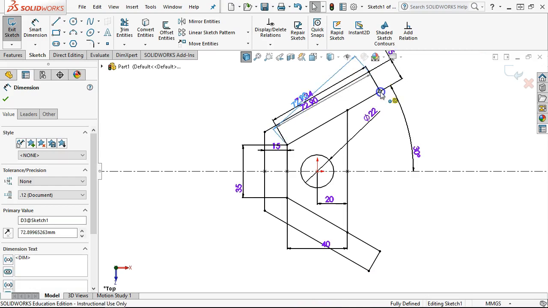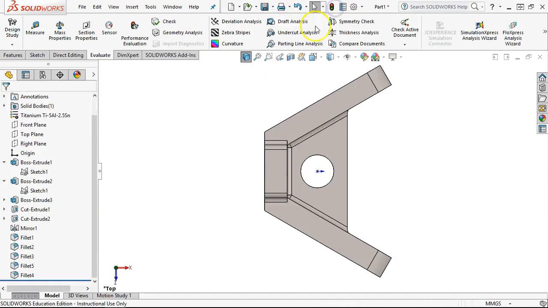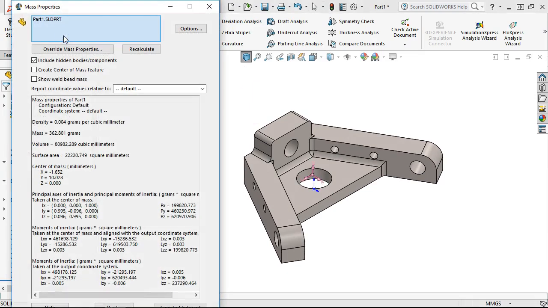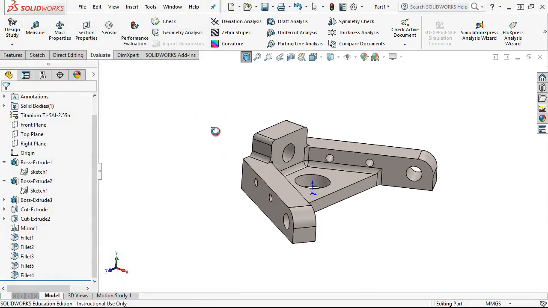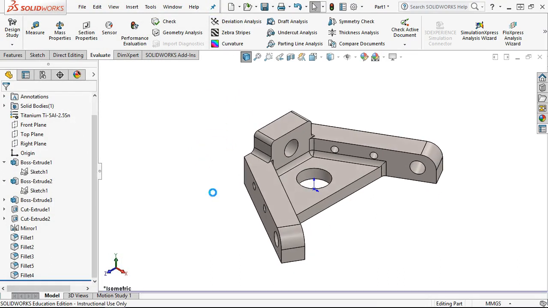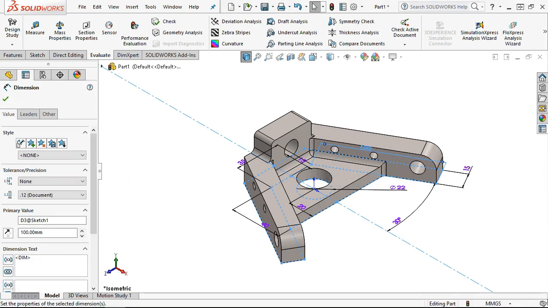So in this one, I will try to put those back. All right, so now with the luxury of having my previous model, 362, that sounds a little bit closer. 365, there you go, within a percentage or so. So it could still come down to fillets or to some other mass, but I'm within a couple percentage points. All right, so then the question, going to 100 millimeters on the leg.